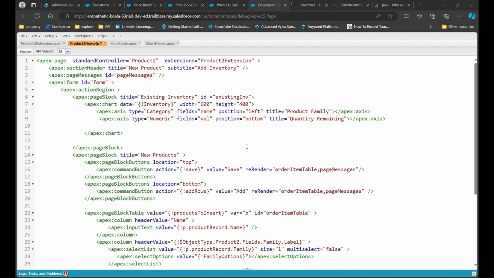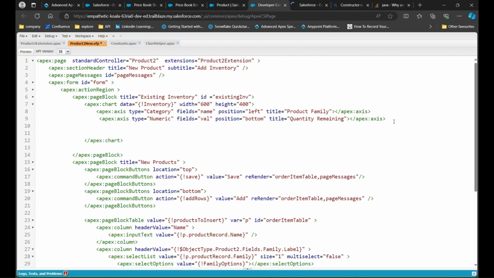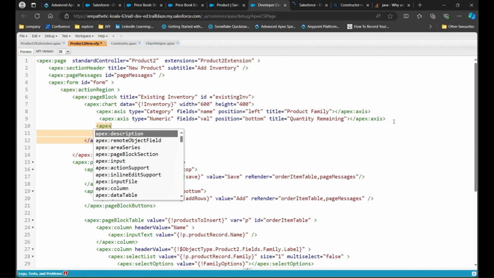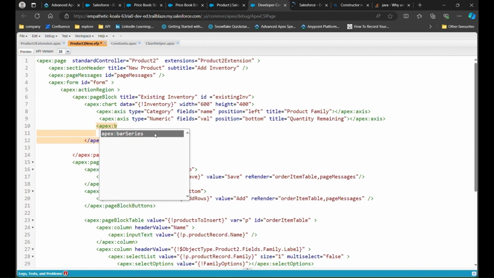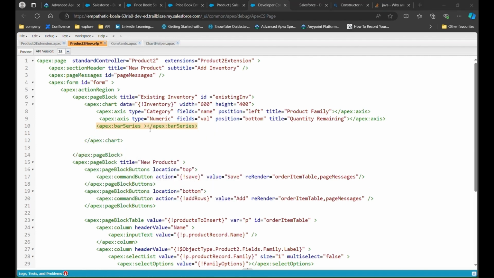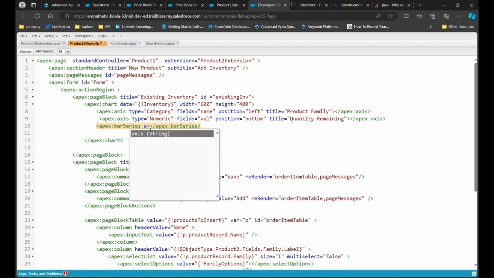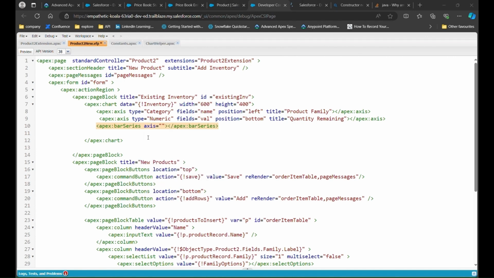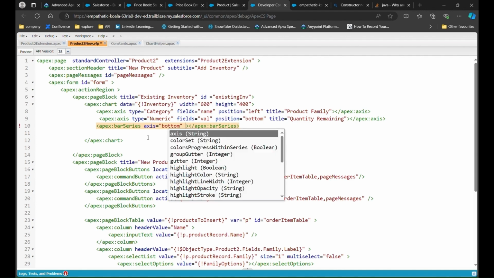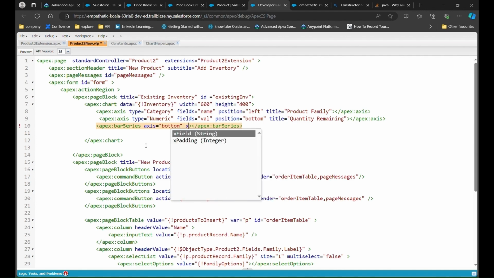Remaining. Then apex bar series. Okay, here we need to mention the axis, and then orientation, x field, y field. Axis bottom, x field.